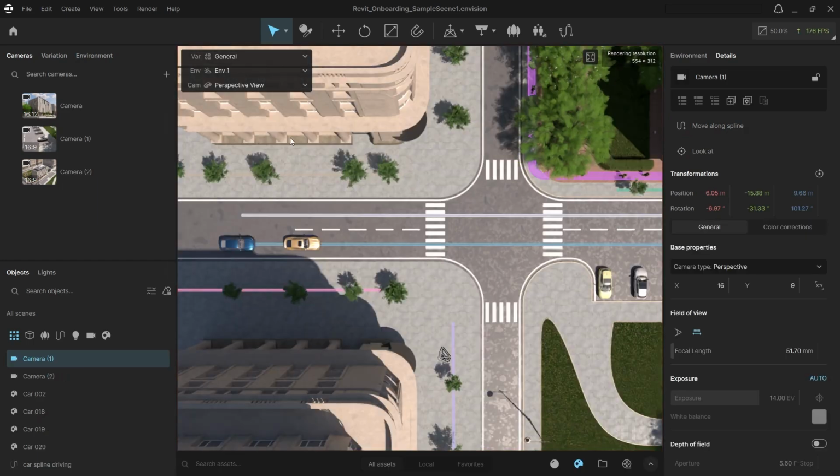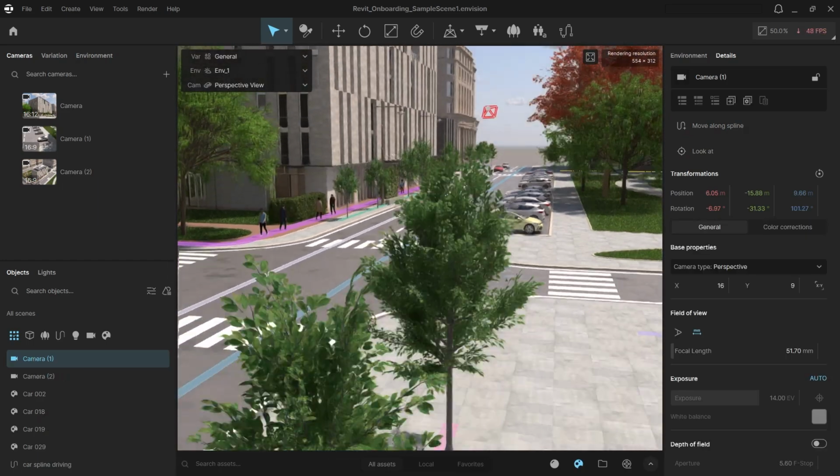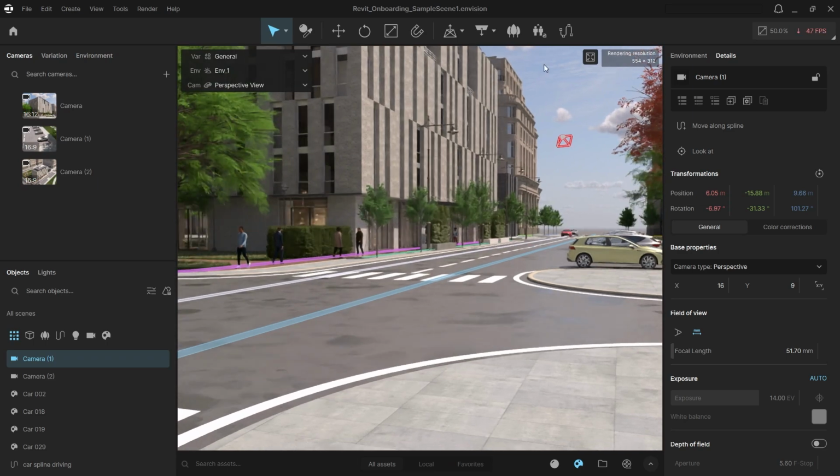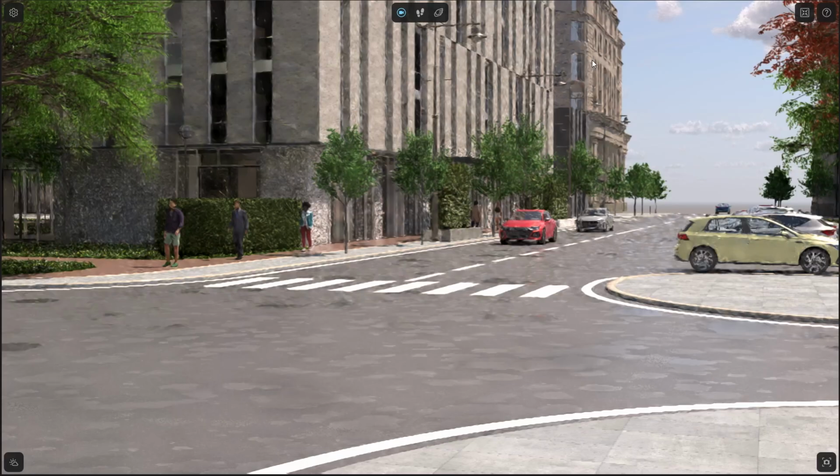Now again, I can preview that. There we go. Now we have our people moving, our vehicles moving.